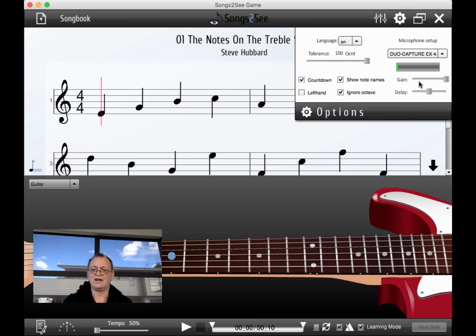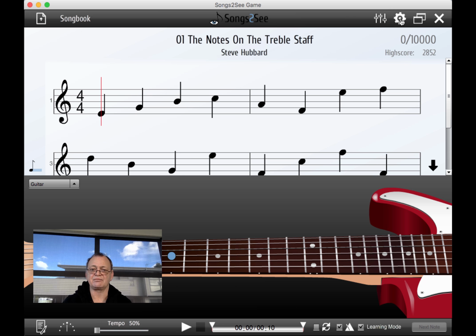I've got plenty of gain on my guitar, and I click the wheel again to set it. Now I've got my tempo of 50%. I'm going to click off learning mode, and I'm going to make sure that the metronome is ticked. Now I'm ready to play.